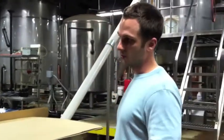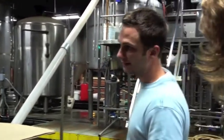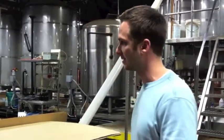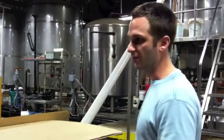We'll collect all that sweet wort off of the grain bed. We'll transfer it to the kettle here on the right, and that's where everything's brought to a boil. Now throughout the boil we're going to be adding hops, and if we do add honey or spices, those will go in during the boil as well. You guys have heard of a 90-minute IPA or a 60-minute IPA? We're talking about boil time, how long the wort boils.